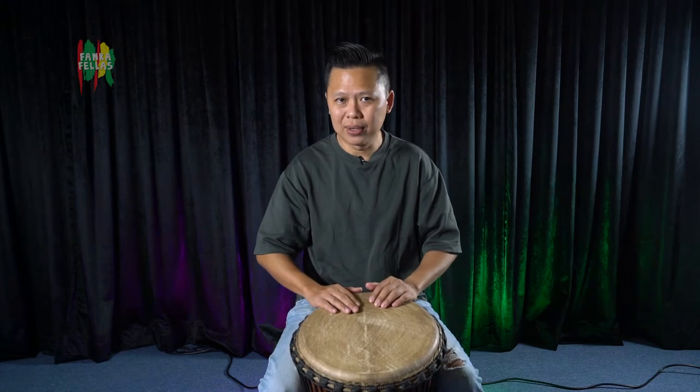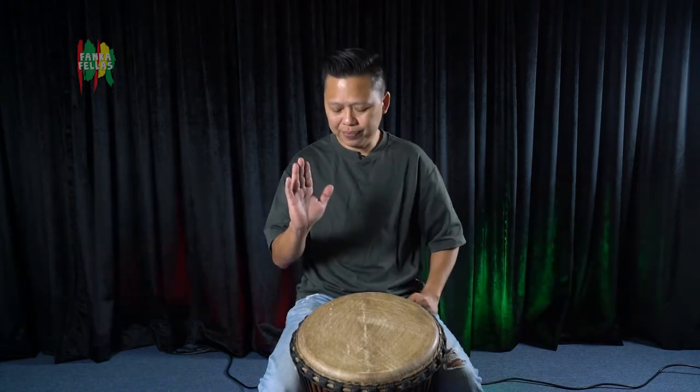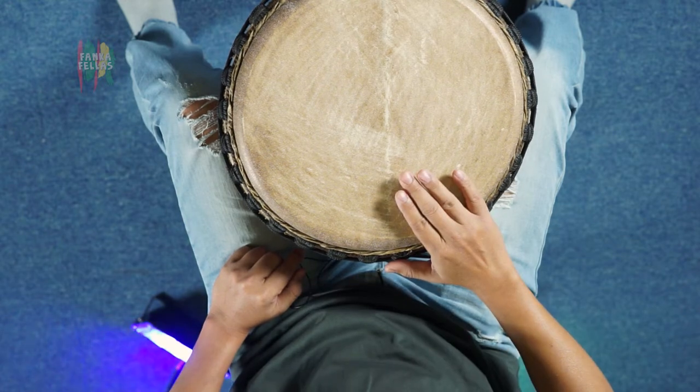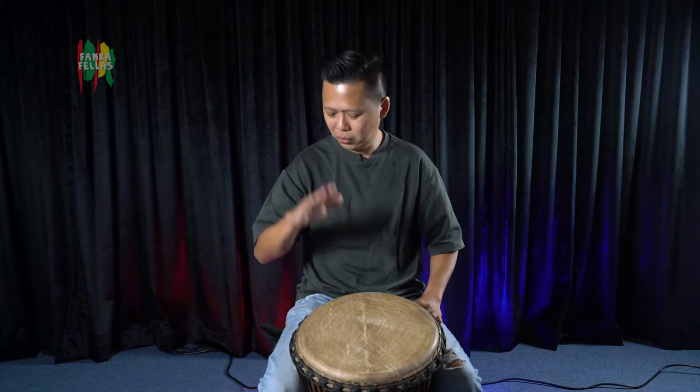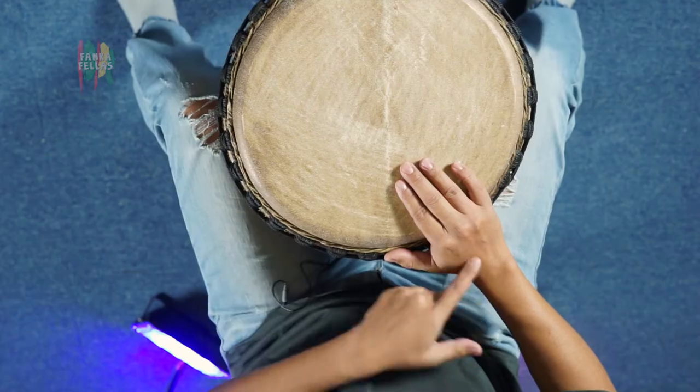The second part we want to look at is how to swing our forearm down. So, do take note, elbow is fixed. We move our forearm up, all right? We do bend our wrist a little bit, okay? And swing down. If we don't bend our wrist, we will be playing like a robot, which we don't want. And if we don't move our forearm, only wrist, there's not much weight or intensity in that momentum as well. So a combination of forearm and wrist.